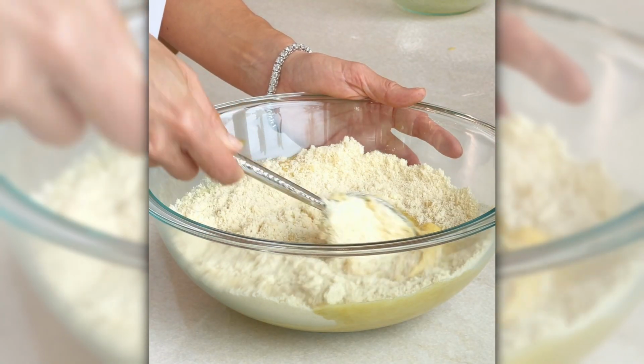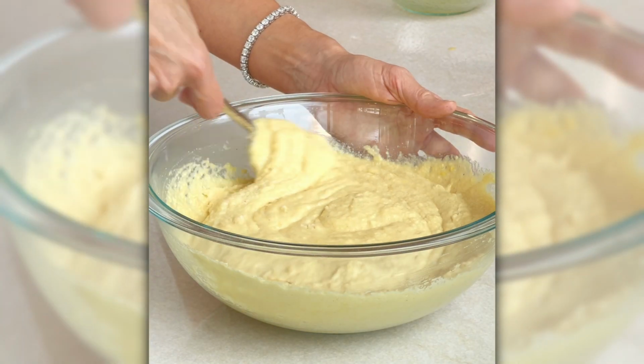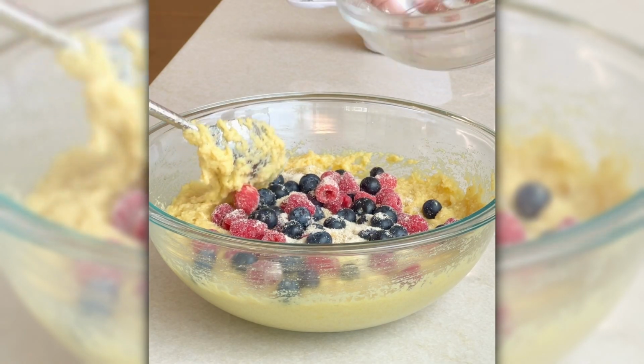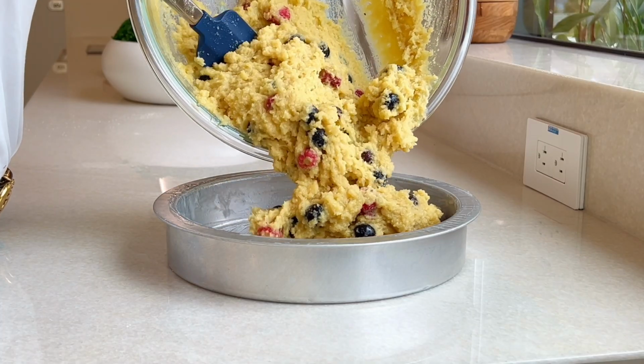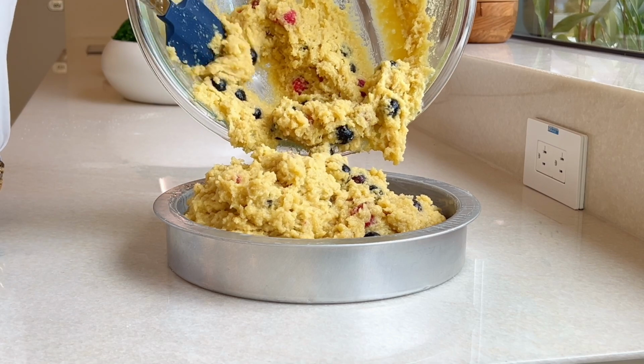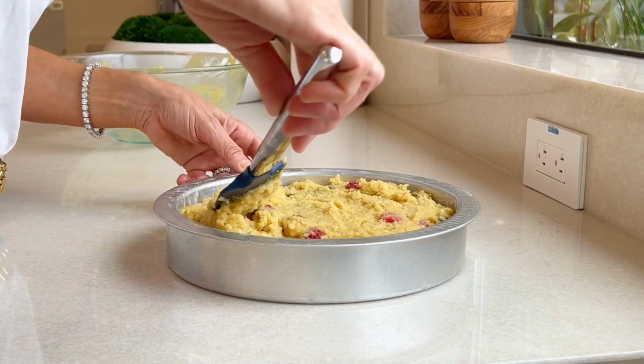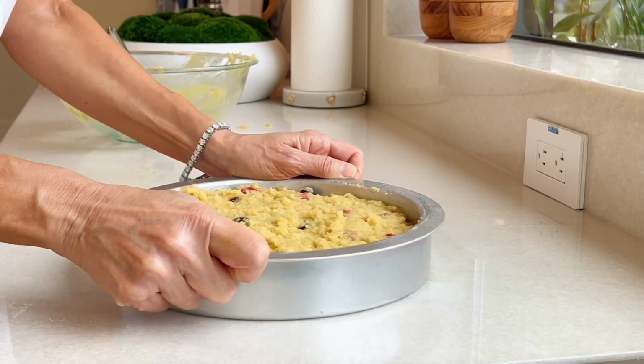Kind of like folding laundry, but way more fun and far more delicious. Way more rewarding too, Tracy. Into the pan it goes, already lined with parchment and greased with coconut oil so nothing sticks. Give the pan a few taps on the counter to pop any air bubbles out.